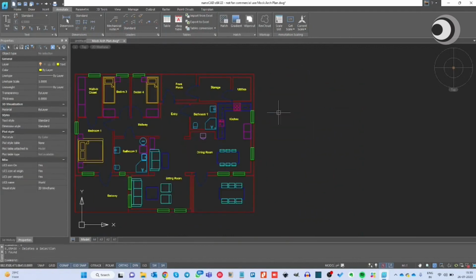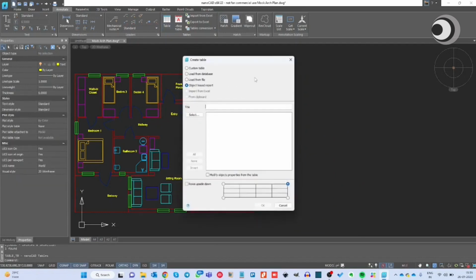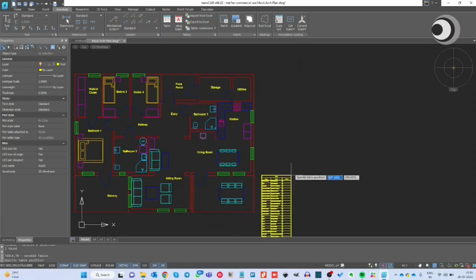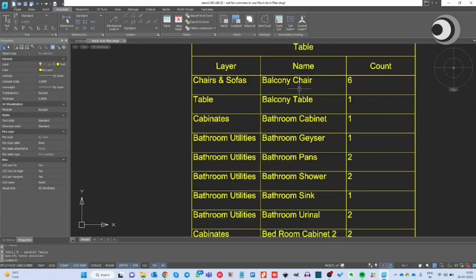I can delete this, and if I go to table and say load from database, you see I have one table template here. Now I can say okay, and I get the same table, right?